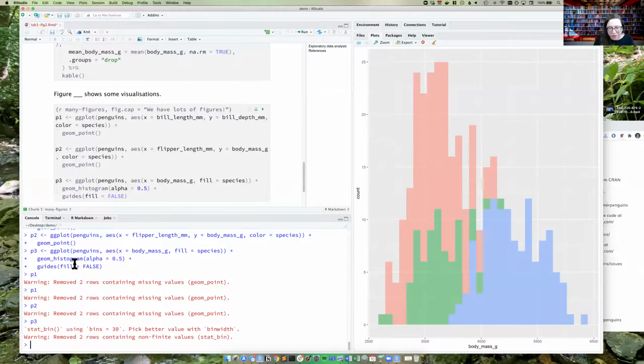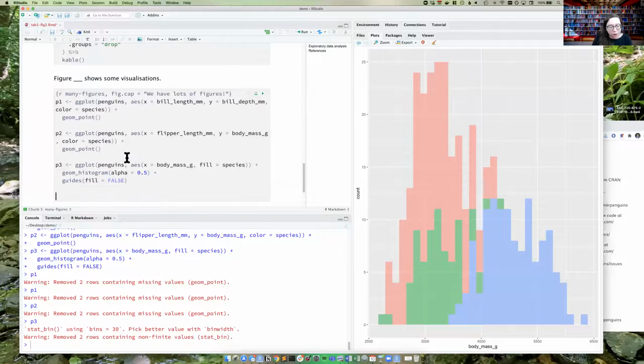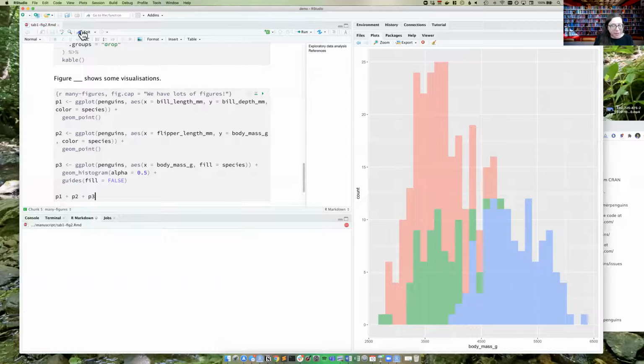Okay, so I have these 3 plots that I want to lay out in the same figure. A package that I would strongly recommend for doing this is the patchwork package. And I think there was a new CRAN release of it just yesterday or something, but it's an incredibly useful package for working with ggplot. And what it allows you to do is basically put these figures together simply by using notation like this.